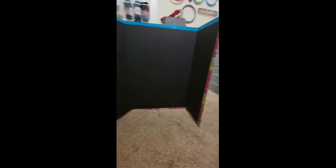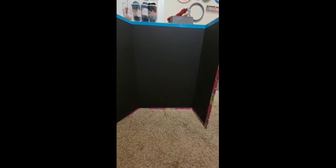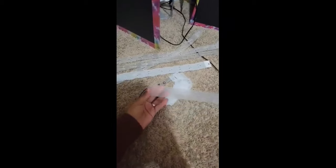Now for this next part we're going to need the glue gun and the display holders. I had to go out to the store because I couldn't find the ones I had bought, but as you can see I've started cutting them up already. All you're going to do is take it off the hook and cut it right in the middle — just like that — and then keep doing that for all of them.